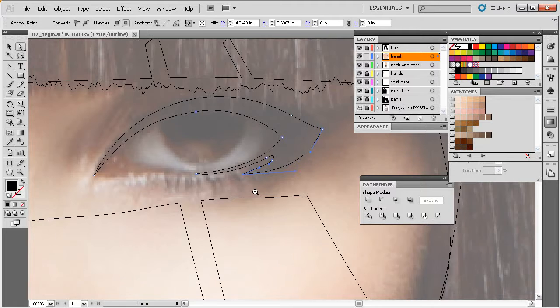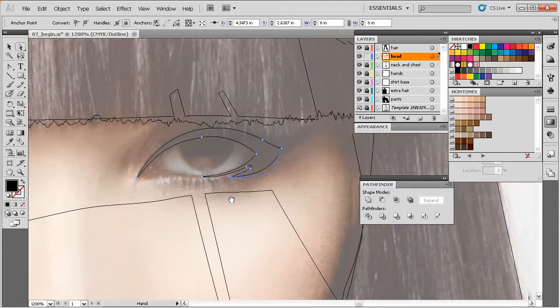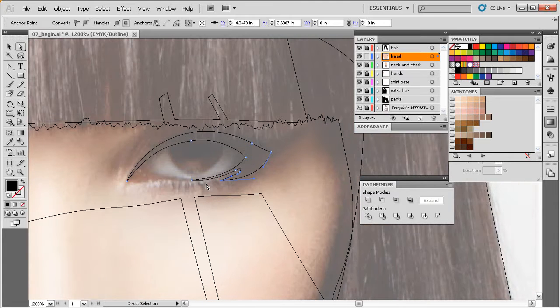So at this point, we've created this eyeliner shape, and I may come in and tweak that just a little bit more to get it exactly where I want it, but at this point, let's go ahead and create the next shape of the eye. Let's focus on creating the white of the eye right here. So let me come in here and reposition this one anchor point just a little bit. I think we got it a little low. Right about there. Just looking at the white of her eye.